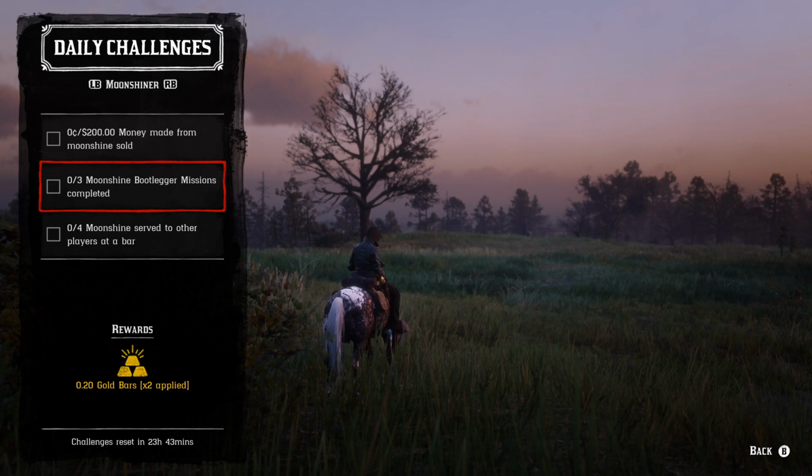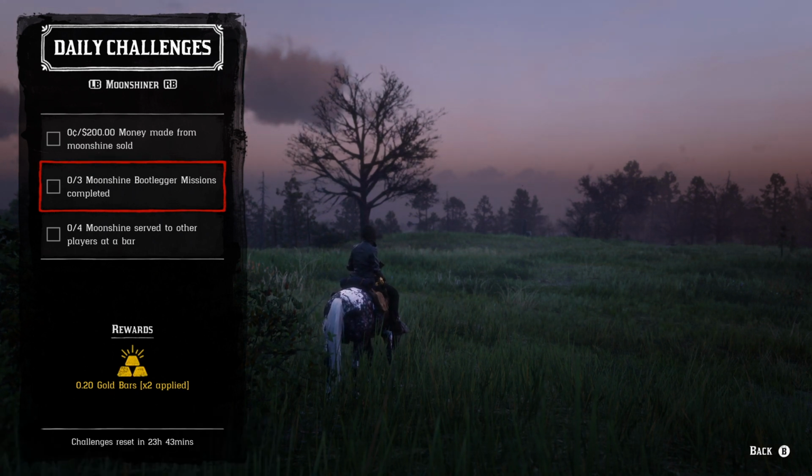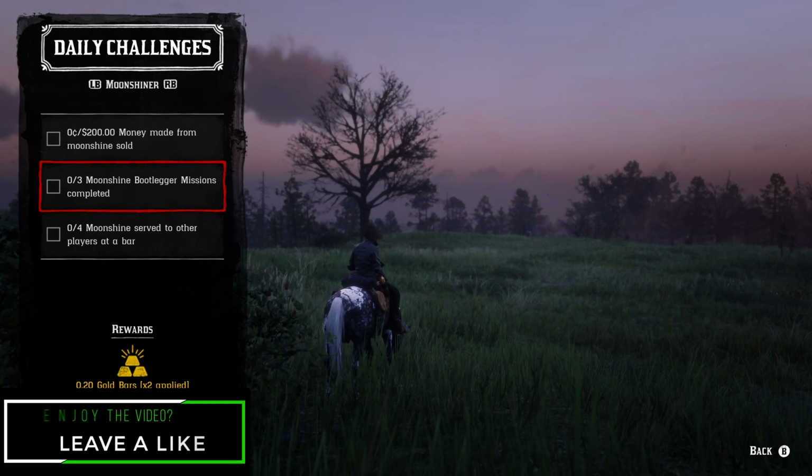We got 4 Moonshine served to other players at a bar. You can do this at your own bar or the other person's bar, and you don't even need to be in the same posse in order to get this one completed. So there you go. Pretty easy as long as you have somebody else that you can do this one with.